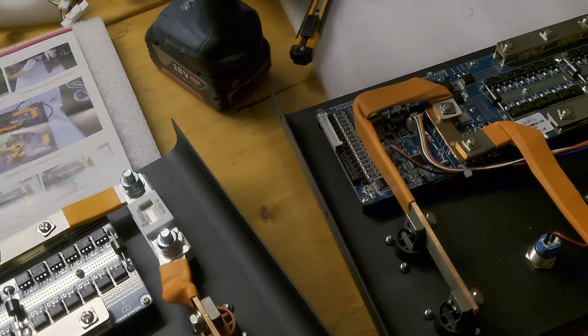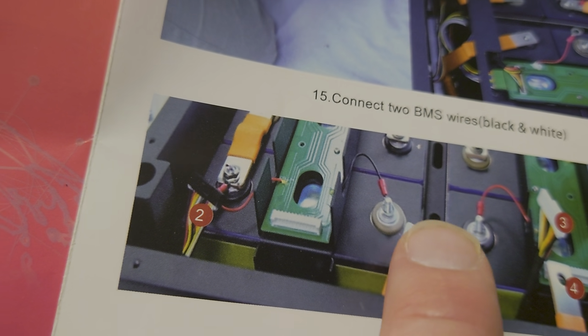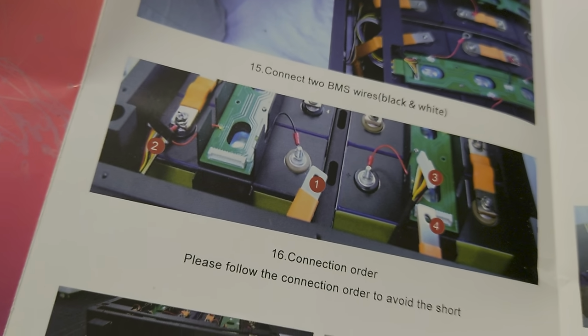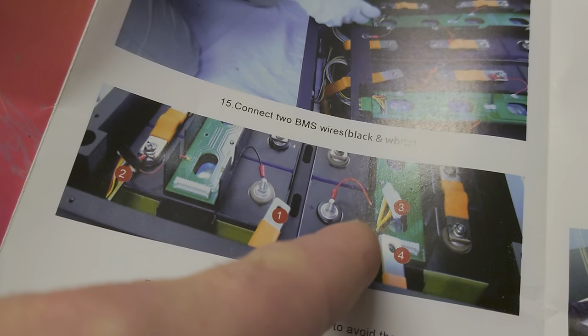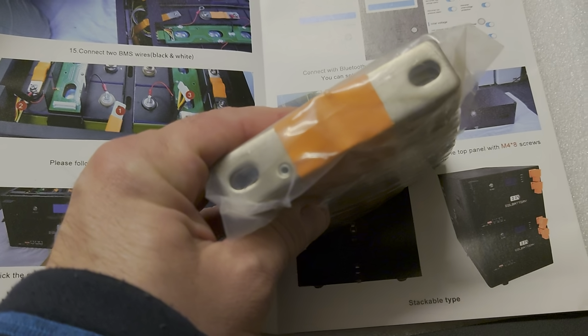What I did, I ordered 6 of those cases from EEL in November, and I asked them, please don't give me the old version of the batteries with the welded studs I showed you before. The newer, latest versions have an aluminium part on top where you have screw holes with M5 or M6. You have two screw holes per terminal on the battery, and you have different kinds of bus bars.